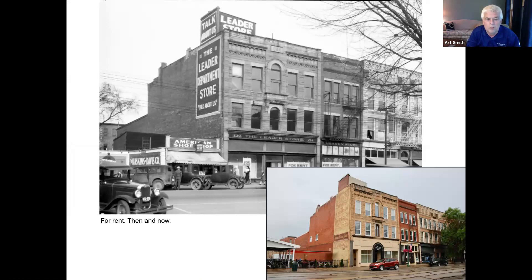From the armory parking lot on Front Street, there is a building directly across the street. In the late 1930s it was for rent and had been the Leader Department Store. If you go to the building now, it's also for rent. But if you look on the end of the building, you'll see what's called a ghost sign — remnants of the painted sign visible in the earlier photo. You can find things and tie the past to the present just by walking around and looking closely.